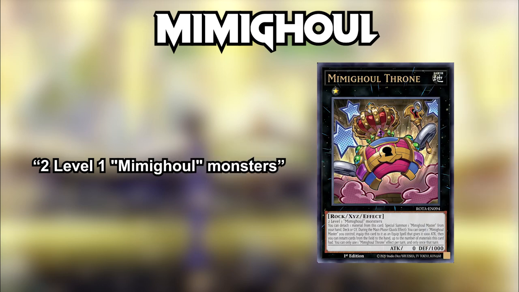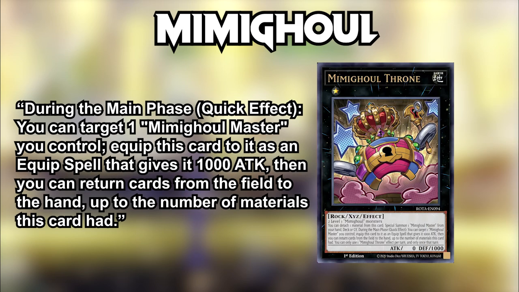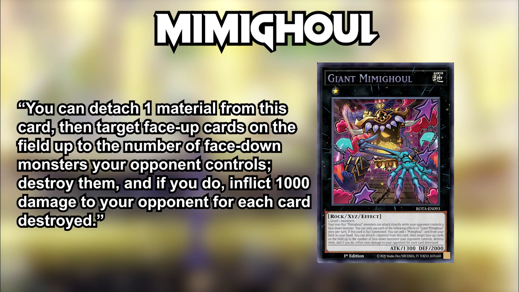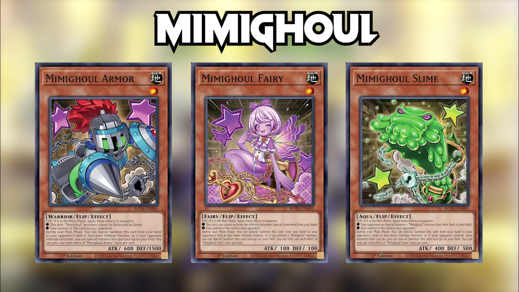Lock in. Mimigul Throne is a rank 1 that takes 2 Mimighouls, detaches material to summon master from hand, deck, or graveyard, and can quick effect equip to a master, then bounce a card for each material it has. Giant Mimighoul lets you attack directly but non-exceeds Mimighouls while your opponent has a set monster. Searches a Mimighoul on summon and can detach material to pop face-ups up to the number of your opponent's face-down monsters. Lock in! These cards address the huge problem Mimighoul had with getting bodies on board.